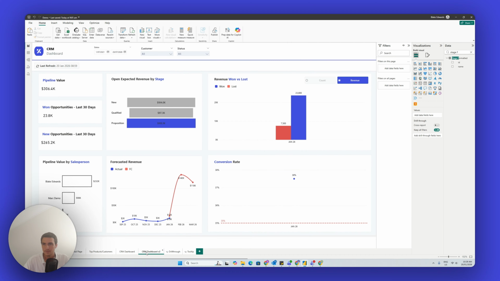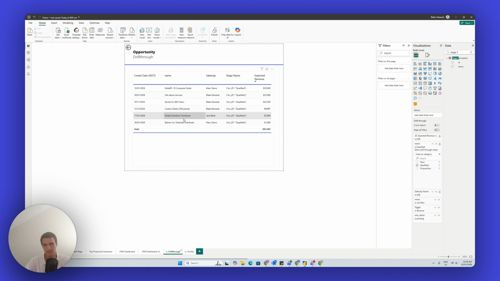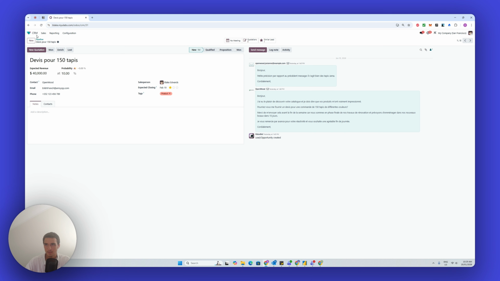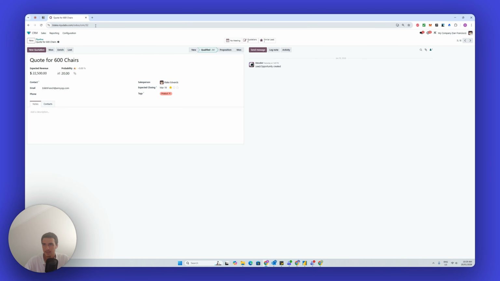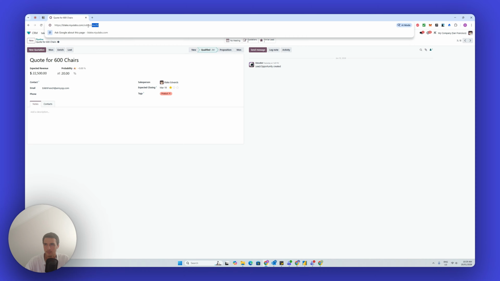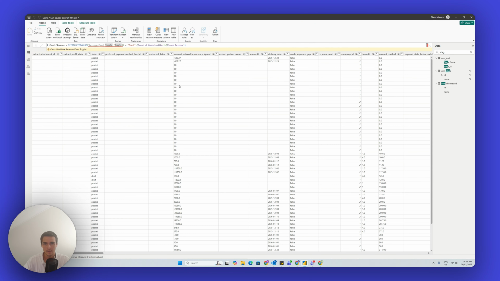Now that's pretty much it for the dashboard. One other thing that I did want to add was the ability to, when we drill through on a visual, click on a URL and actually go into the opportunity in Odoo. The way that you do that is you go back to Odoo, go into CRM, and then into a specific opportunity. You'll notice that up the top in the URL, there's the number 32. That actually relates to the ID of the opportunity. So all we really have to do is set the ID as a placeholder, and then we're able to create a URL for it.